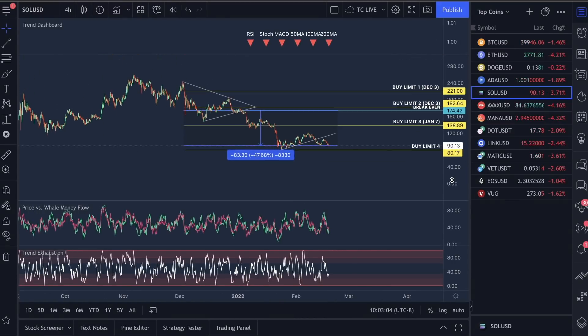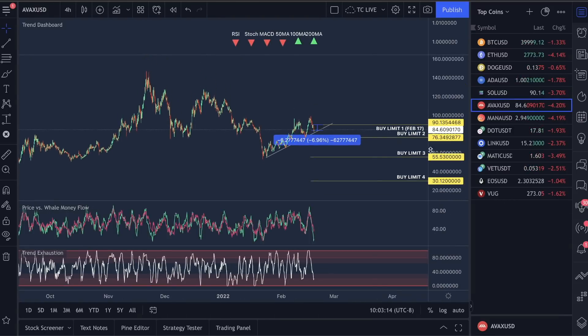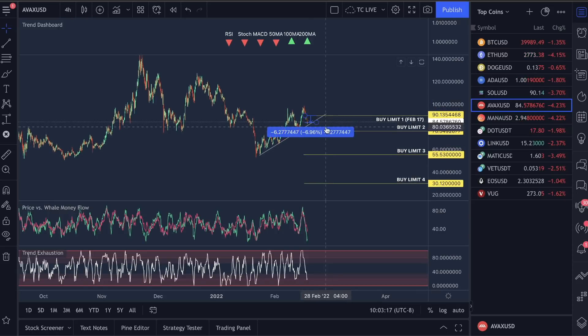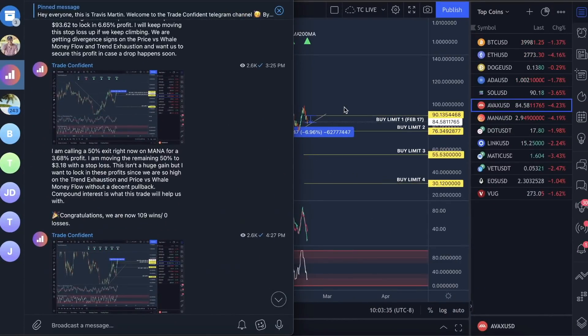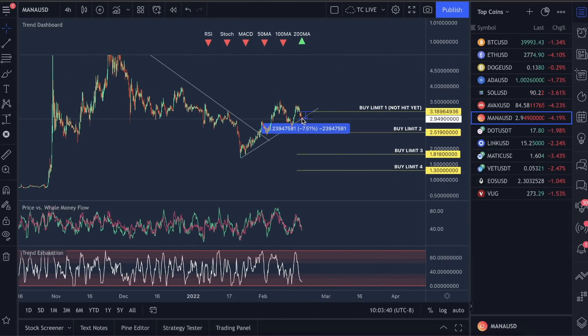Let's go over Solana. We still have a fourth buy limit to hit — I did a video on this this morning. Once that hits, this is going to move our break-even down and we'll be able to pick that win up a lot faster. AVAX is probably going to be our next win — either AVAX or MANA. We're very close to the entry, 6.96% away. Look at this: trend exhaustion in the bottom section, well money flow low — that's what I'm looking for for the move back up. I wouldn't doubt if next week we take our 110th win. It might actually be our 111th — probably on MANA.